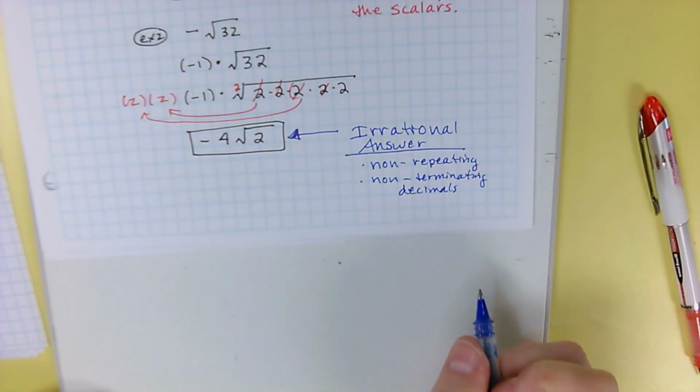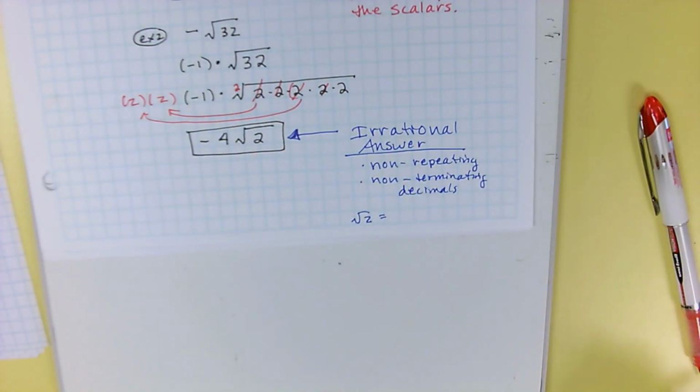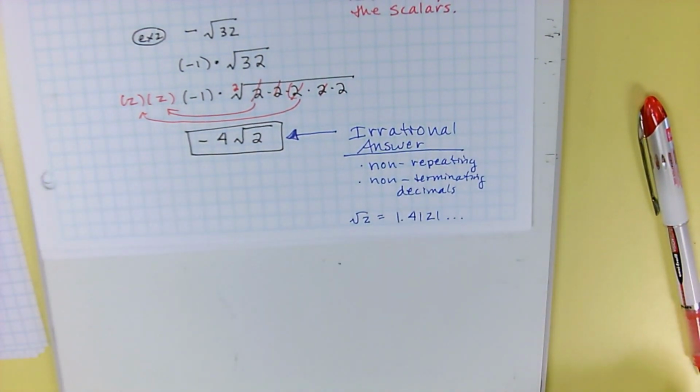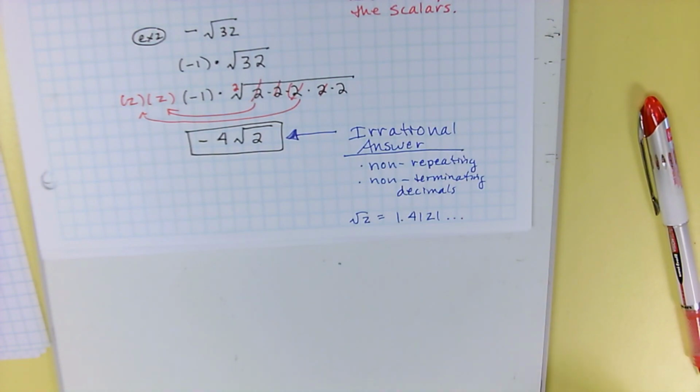And anytime you put a simplified radical into a calculator like square root 2, it's going to give you a very long decimal, 1.4121. And then it basically just chops off everything else. But the number actually goes on forever. In your little solar calculators, it usually goes out 12 digits in its memory bank, and it dumps everything else. On a graphing calculator, it goes out 39 digits, and then it dumps everything else, which means the minute you input a square root into your calculator, your number is no longer perfect. It has error. And anytime you use that decimal, the error grows and grows and grows.